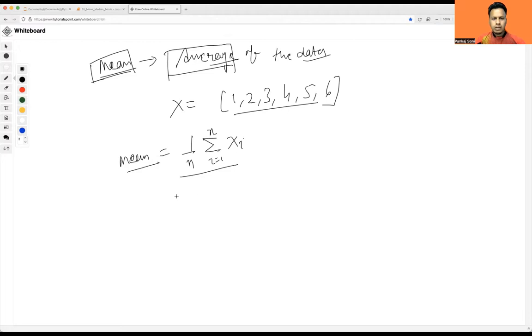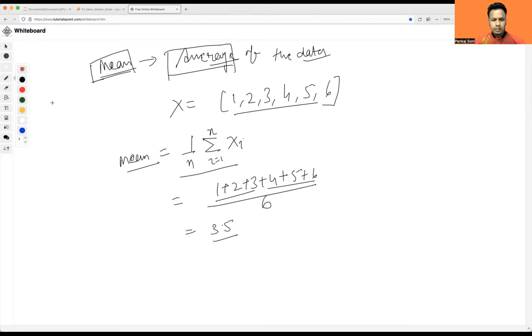Let's go ahead and calculate the mean. We'll add 1 plus 2 plus 3 plus 4 plus 5 plus 6, and divide by the total number, 6. So 1 plus 2 is 3, plus 3 is 6, plus 4 is 10, plus 5 is 15, plus 6 is 21. It comes to 3.5.